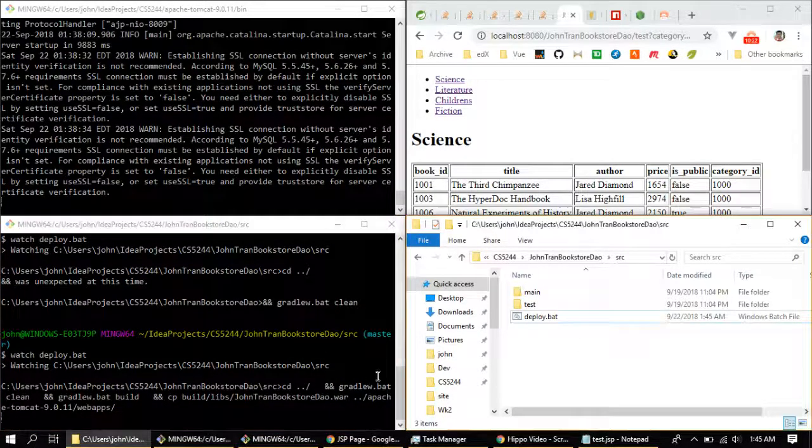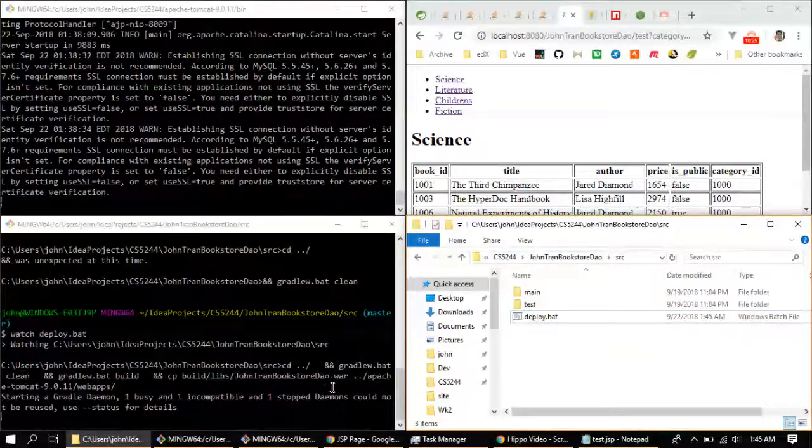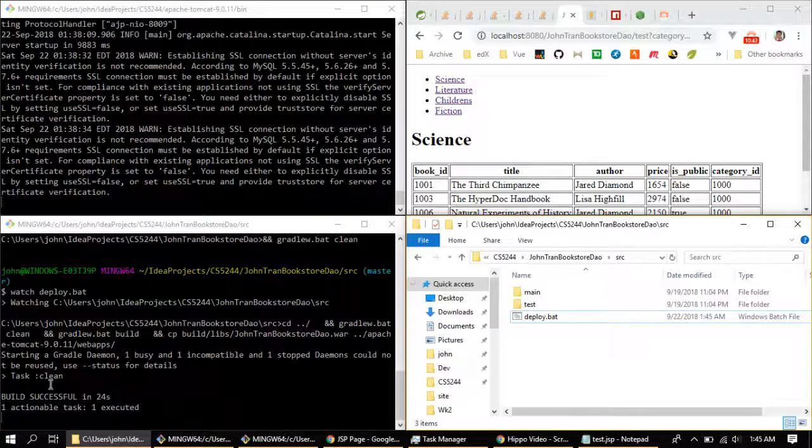Okay. And what it's going to do is it's going to run all these commands. So the first one is starting Gradle, I guess. And then it's going to clean stuff. The next command is gradlew clean. Might take a little while. Or maybe not. I think maybe, there you go.